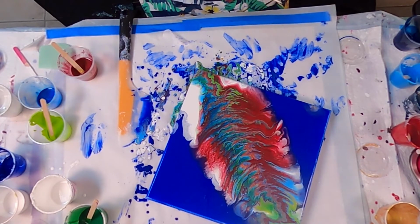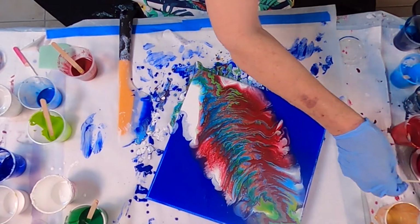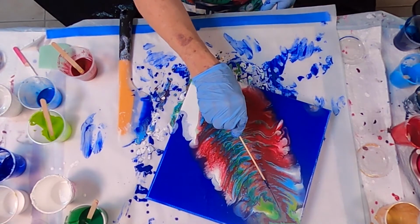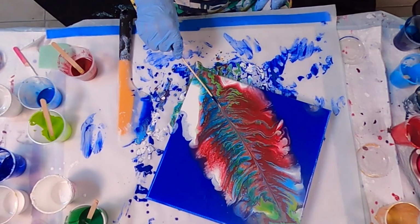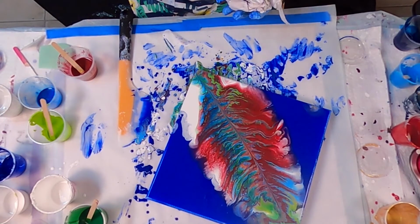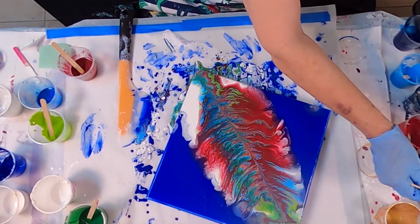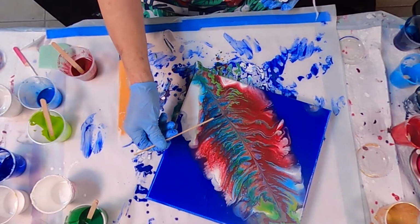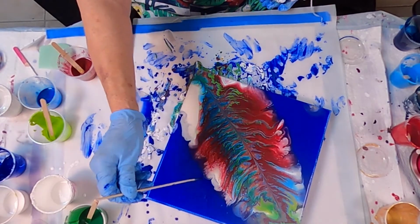Or I might have to, I have a little bit of a blackish blue, so let's try to come in with that. The more pressure you put on it, the wider your line is going to be, kind of like that. So now what I'm going to try to do again is stick it in there and drag out some feather lines.